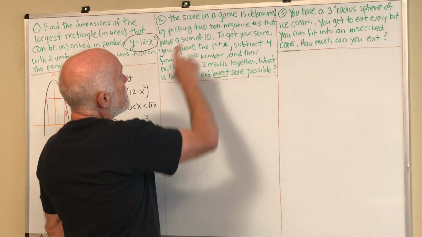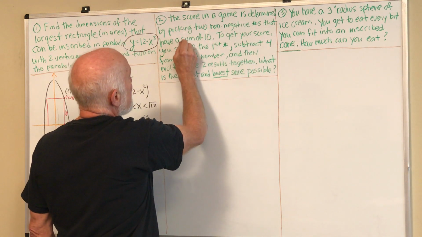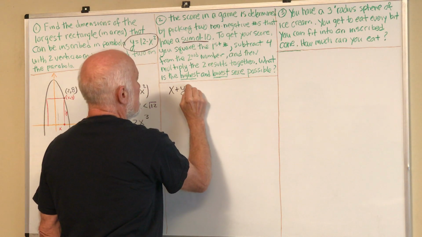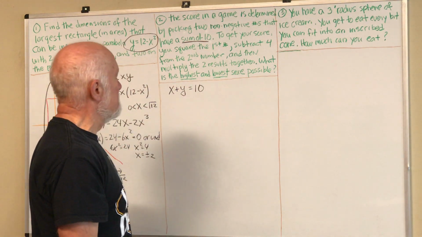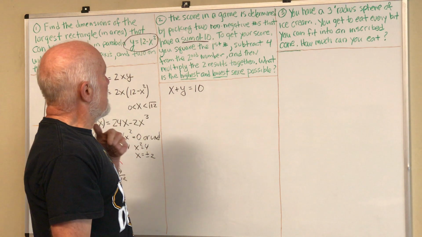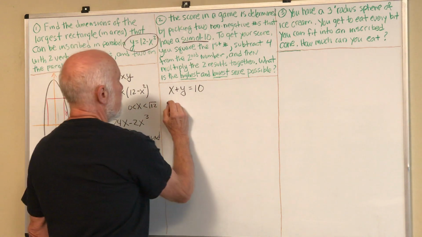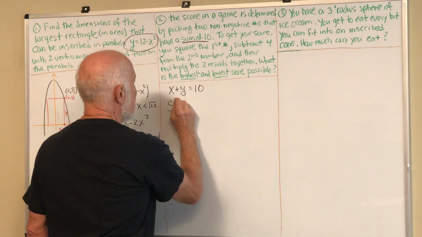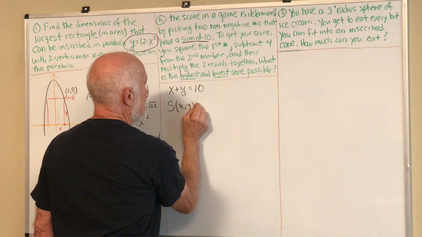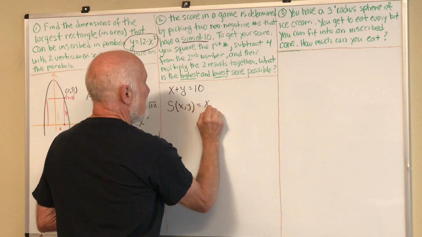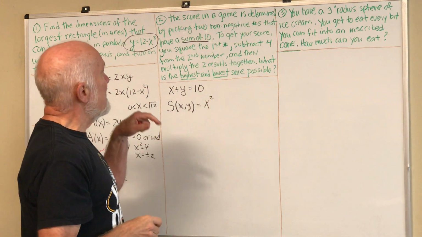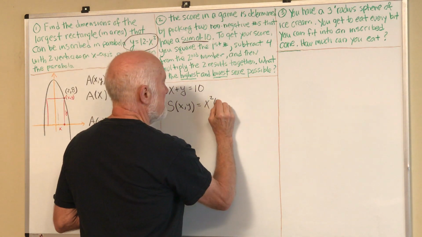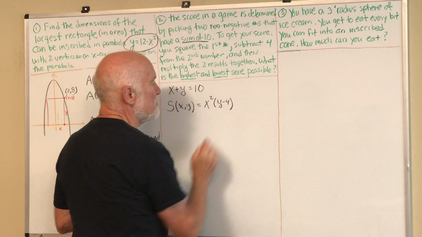So we have a restriction right here. The sum of the 2 numbers has to be 10. So we can write down a relationship that x plus y has to equal 10. And then, to get our score, what are we going to get for our score? That's what we're going to have to maximize. So let's call the dependent variable s for score. And it depends on both x and y. So you take the first number x, and you square it, and then we multiply by what you get by taking 4 away from the second number. So that second number was y, so y minus 4 is what you'd multiply by to get your score.